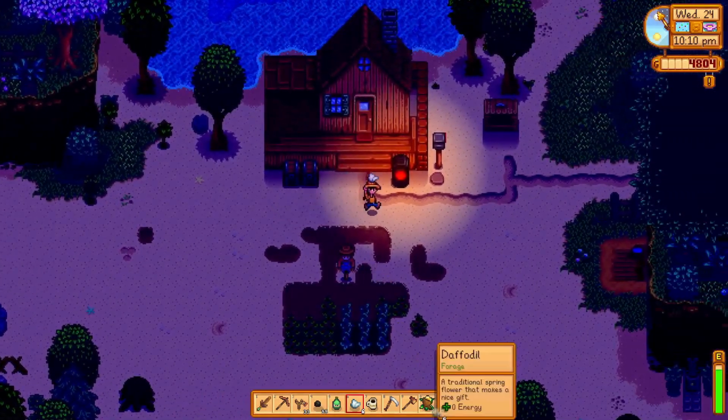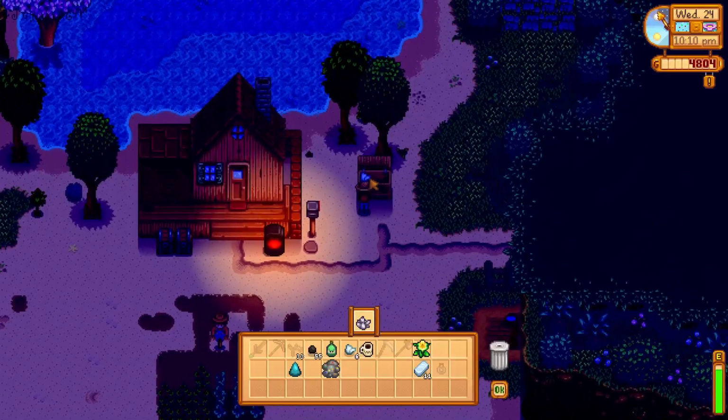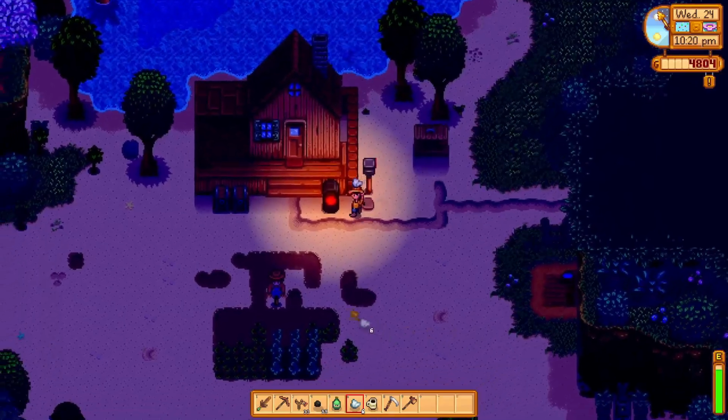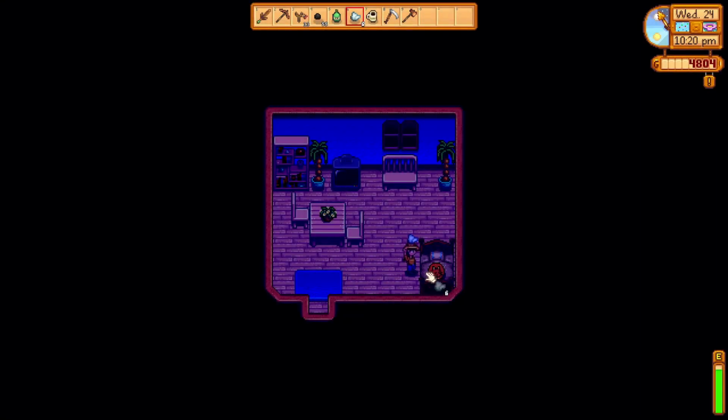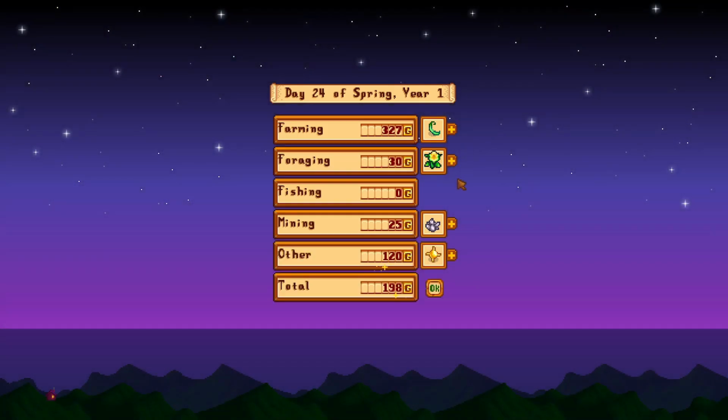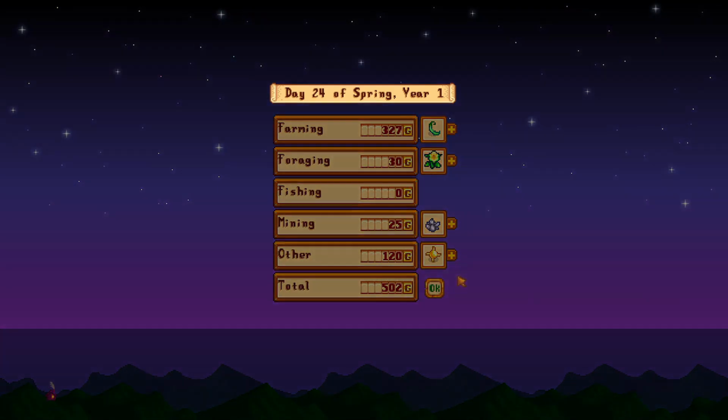I was hoping to use the daffodil to talk to somebody, and I spent 50 coins on that. But I guess not. But I'll pop that in there and go to bed. Plan for the day was a little messed up, but that's okay. Got some money, that's not too bad.